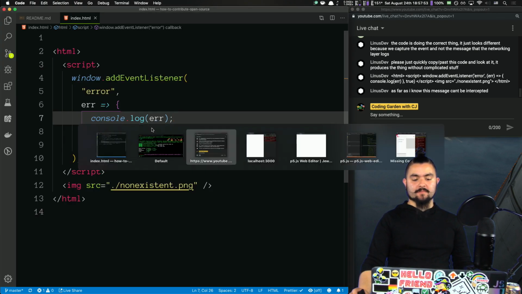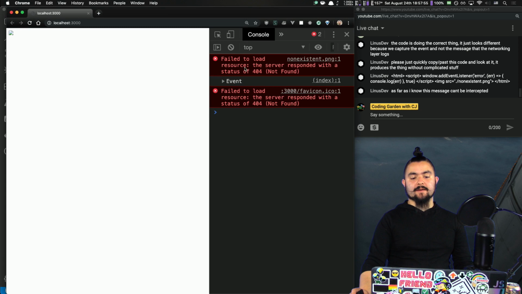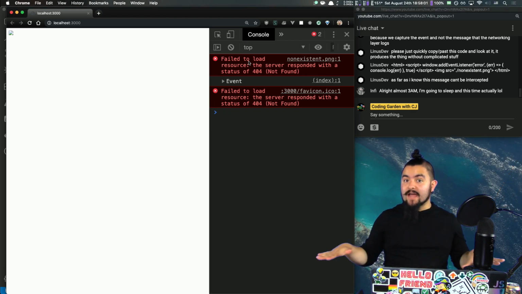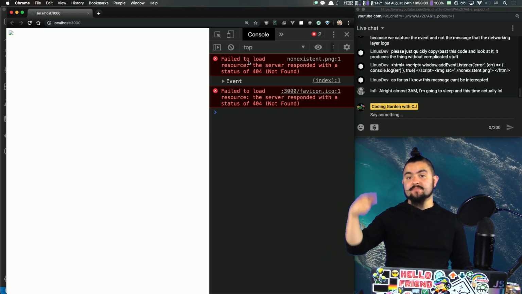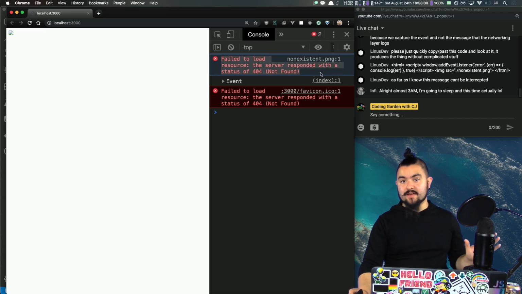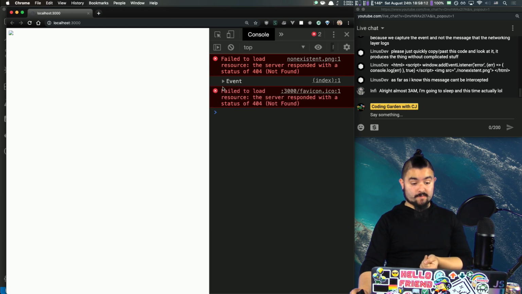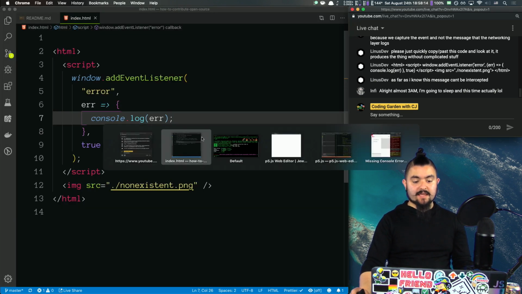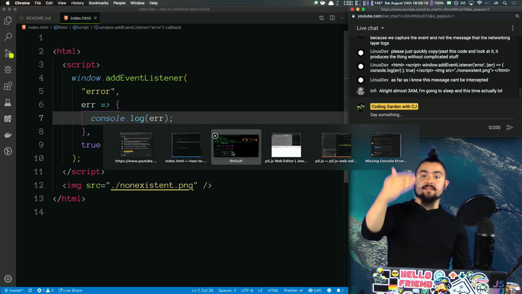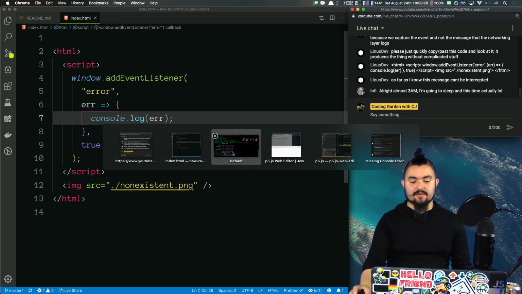So there are multiple things to point out here. The error gets logged to the console as a failed to load resource error, and never actually makes it to the intercept of console.error. So this right here is not showing up via console.error. These other things are. We can get rid of that example, but the other errors are being passed through console.error, which ultimately allows it to show up in the P5 console.